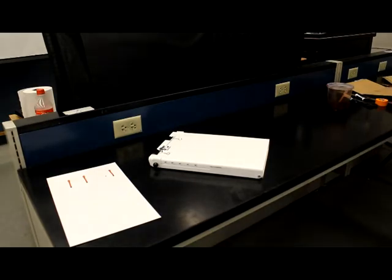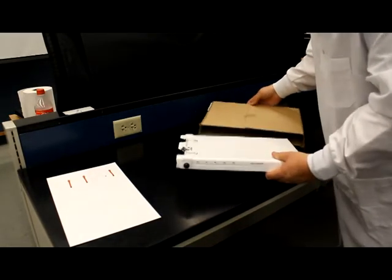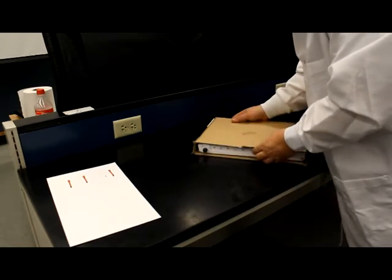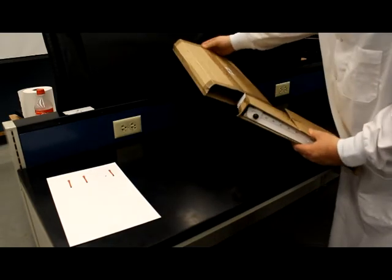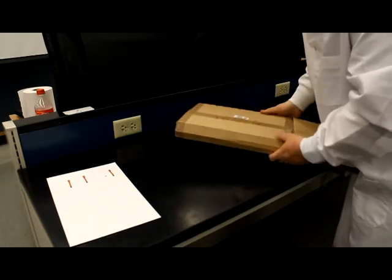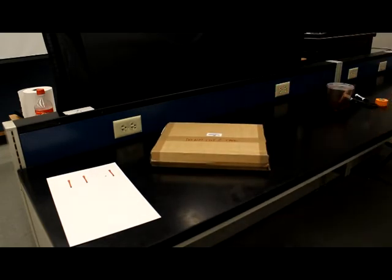If your apparatus came in its box, you're going to then want to go ahead and place it back in the box, so it can be stored away for the next time it needs to be used. And that's how you properly take care of the blood spatter apparatus.